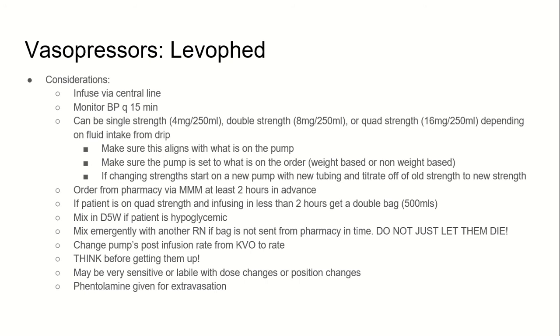It doesn't matter. If the pump is set to run a post-infusion rate of KVO, it's going to go from running whatever it was, 75 mLs, 50 mLs, and it's going to stop and run 1 mL an hour. So say I'm in my other patient's room. I can't hear the pump. Say everybody else is in their patient's room. They can't hear the pump. How many times is the pump beeping and you just walk by, even though you shouldn't? Or you're sitting at the nurse's station and you're like, they'll figure it out eventually. You don't know what's beeping. It could be a pressor. And then it goes from running at 75 mLs an hour to 1 mL an hour.